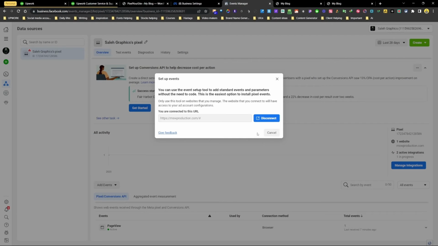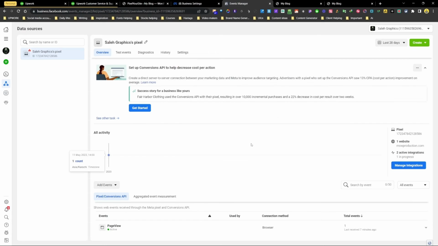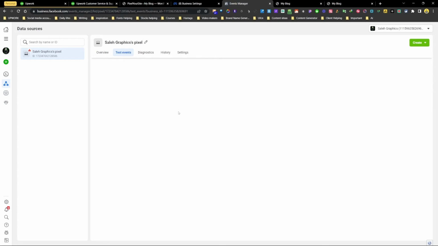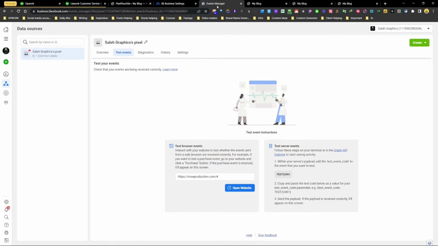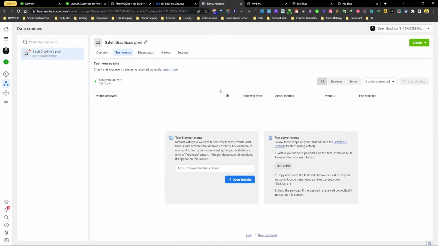You can close out of the setup events, and next, you will select Test Events. Towards the top, make sure you have the page you just set up in the URL. Then click Open Website. It will take you to that page. Then go back to Events Manager, and you'll want to see the event you just set up being tracked. Now for me, it took 20 minutes for it to start tracking. Since it could take time, if you're still not seeing it, go to the next step, and you can go back to test events later.